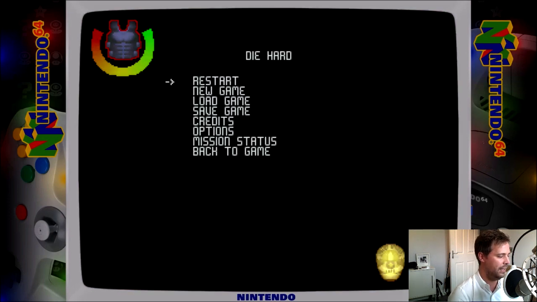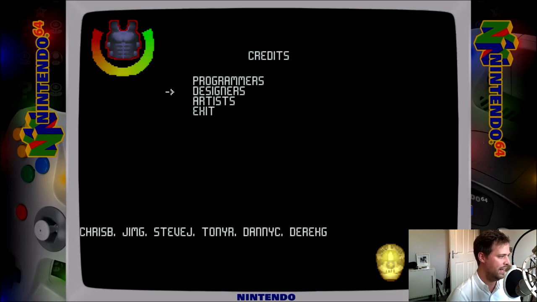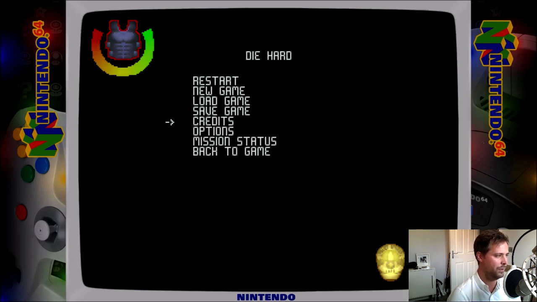So pausing the game, we've got a restart menu, new game, load game, save game, credits. Let's have a quick look at the credits. So we've got a list there of the programmers, designers, and again you've got some names at the bottom of the screen so you can see who some of the very early team members were.